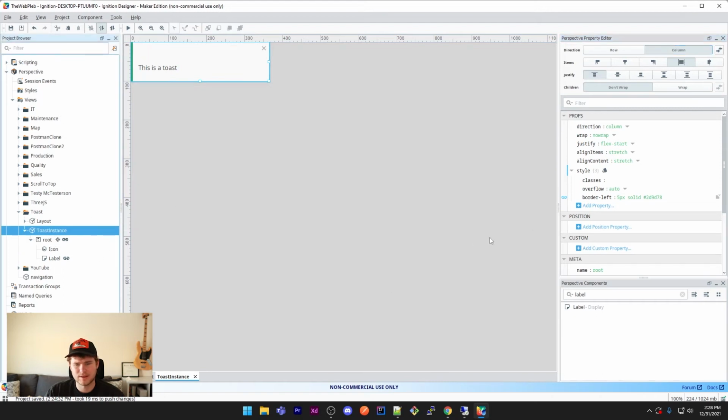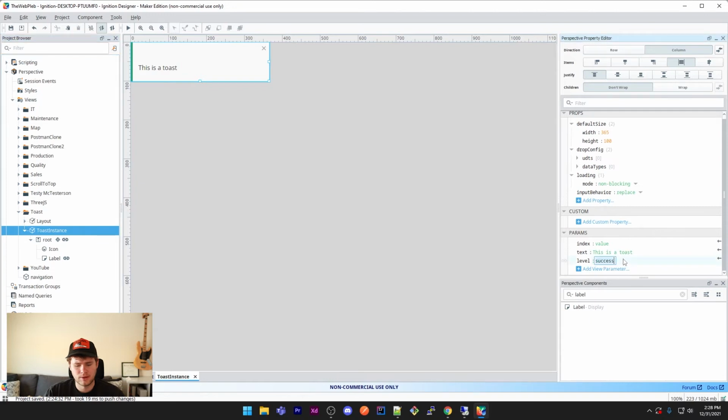So let's go ahead and test this actually. Let's run through our, so for error, we should see red. There we go. For info, we should see blue. For warn, we should see a yellow color. And then for something unrecognized, we will just get the default color. So let's just set this back to value.